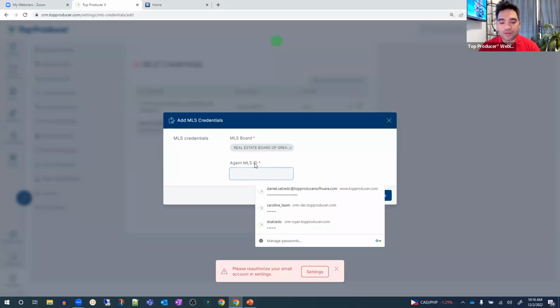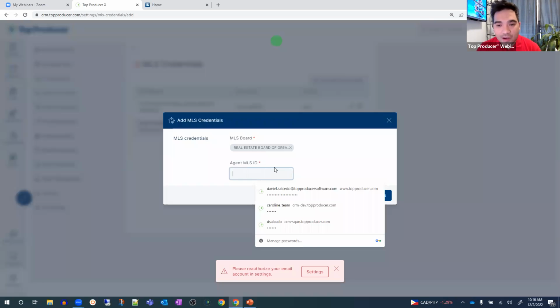If you have trouble validating it and it's saying it's not the right one, try putting it all in caps. We've seen some MLS boards authorized in that way. Even though you go on your MLS website and always put it in all lower, sometimes when you connect it to a third-party program like Top Producer, you have to put it in a different way. Instead of all lower, you might have to put it in all caps. So you want to try all these different combinations to see if that'll work.